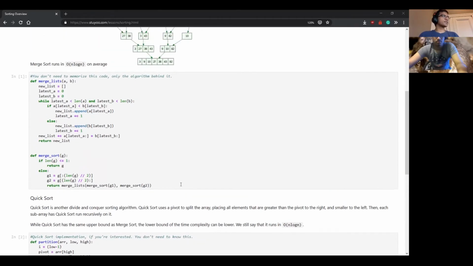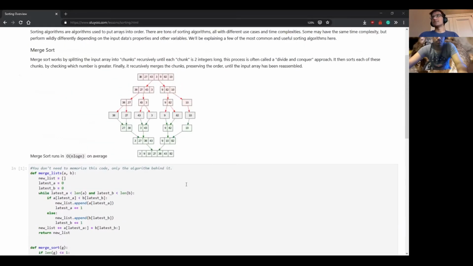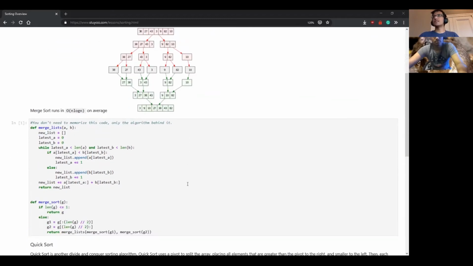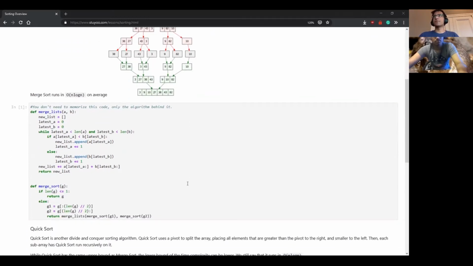Whenever you use a sort in Python or in C++ using the built-in sorts, I think they all use some optimized variation of quicksort, which uses some heuristic optimizations we won't go over. They're just in the implementation.